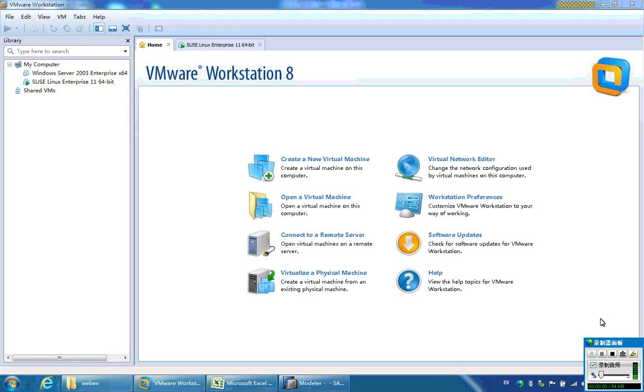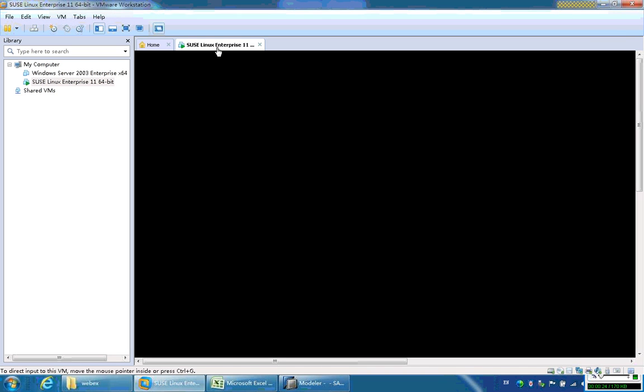In this video, I'm going to show you how I run SAP HANA in a virtual machine on my laptop. As you can see on my screen, I installed VMware Workstation. I also installed SUSE Linux Enterprise for SAP. And then I installed SAP HANA on this Linux server. Let me enlarge the virtual machine screen and go into the Linux server.